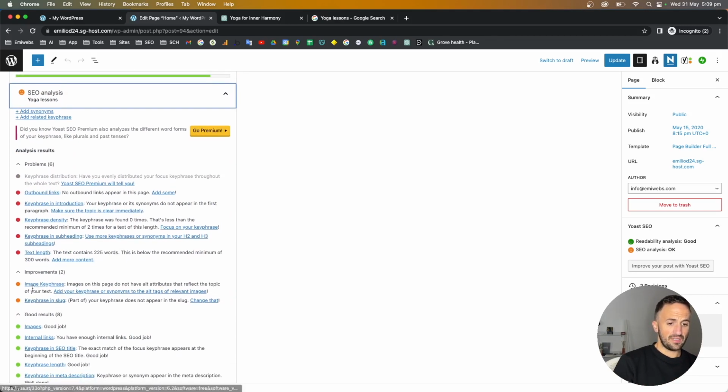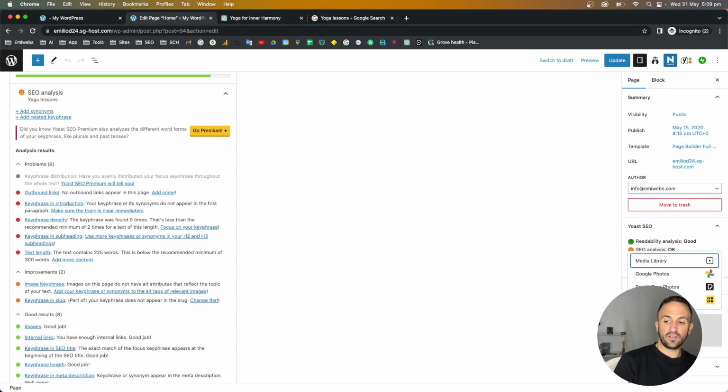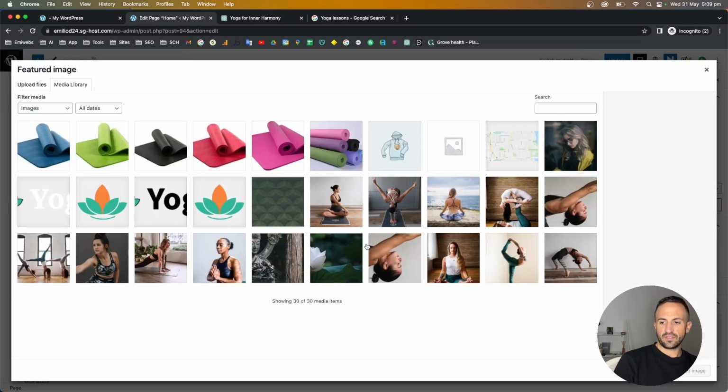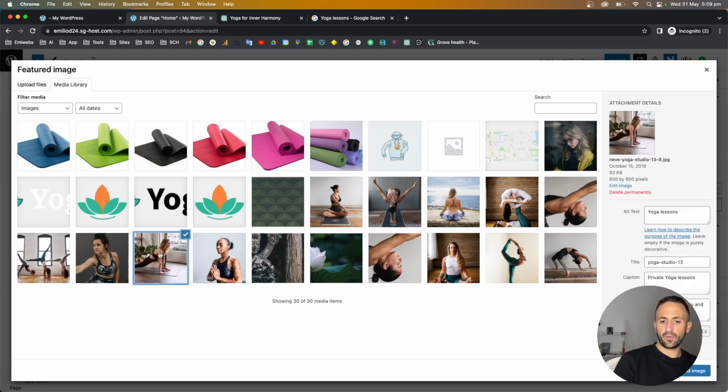I normally look at the color of the face, because it will show what the results are that you have. As you can see here, image key phrases. So what I'm thinking about that is because in this page the image for this feature is not in there. So I also recommend you say set feature image, it is also helpful to add this. So let's add one more picture, right?